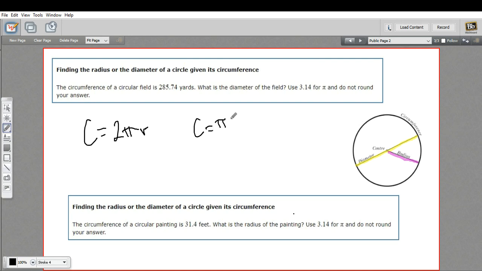Because 2r is 2 times the radius, which is the diameter. So either one of those works. You may want to use this formula when you're trying to find the diameter and this formula when you're trying to find the radius.